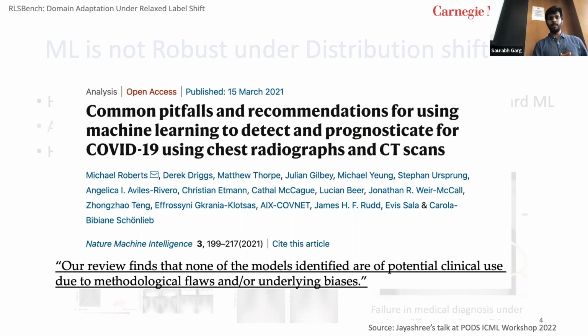One paper showed that for COVID-19 chest radiographs, most machine learning models were getting below the performance of a random baseline. Many surveys have shown that, due to spurious correlations, underlying biases, or methodological flaws, things that generalize IID often do not generalize OOD.